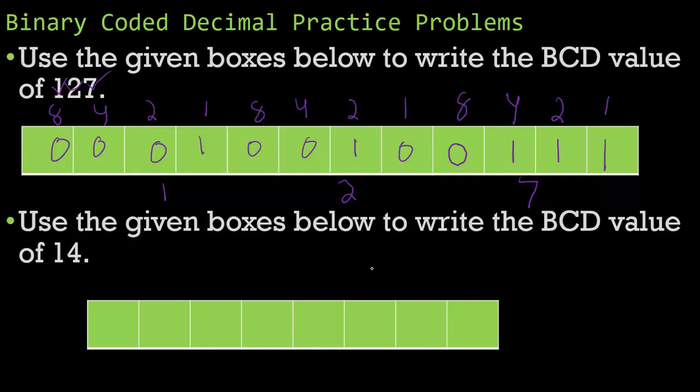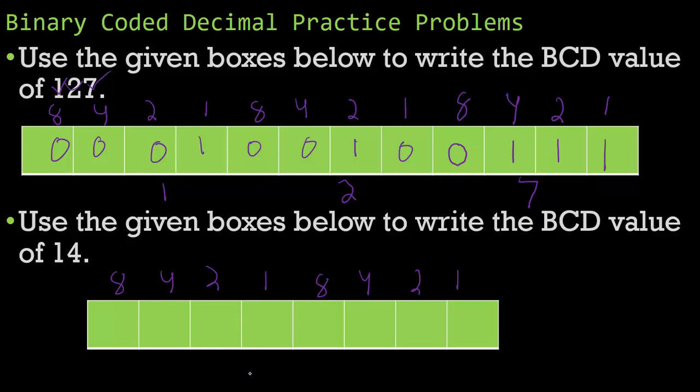So let's start with our values, 1, 2, 4, and 8. And you don't need to write these values above the boxes, but it takes about 15 seconds, and it helps you to easily prevent a common error. People put a 1 or a 0 in the wrong place, and they mess it up. Take the extra 15 seconds, write the value above the boxes. It'll make it so much easier.